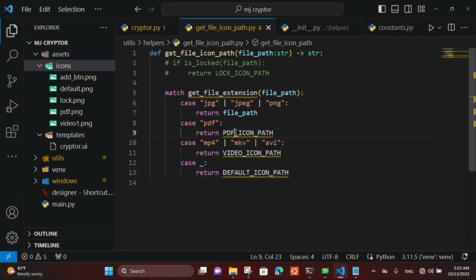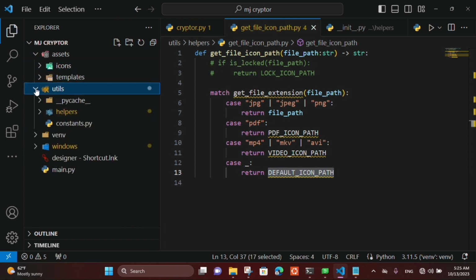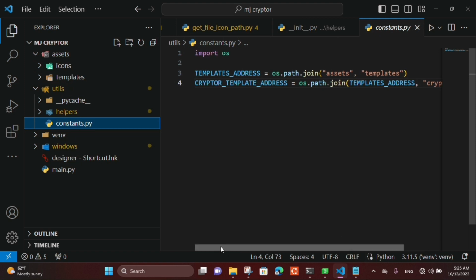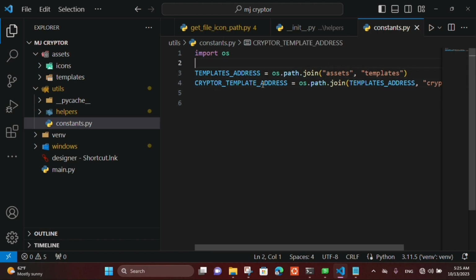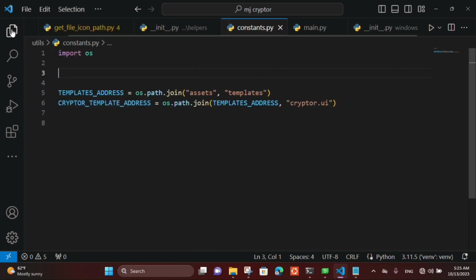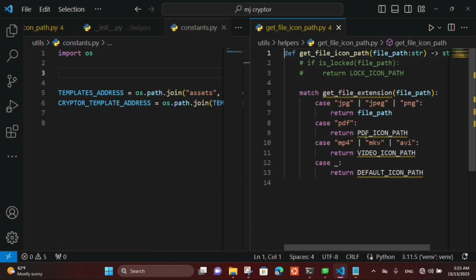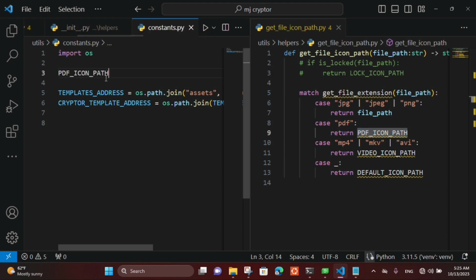Okay, now these three can be implemented. Let's go in our utils constants.py. Now let's declare the instances here. One of them is the PDF icon path.